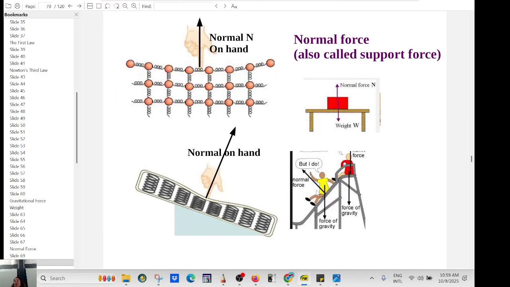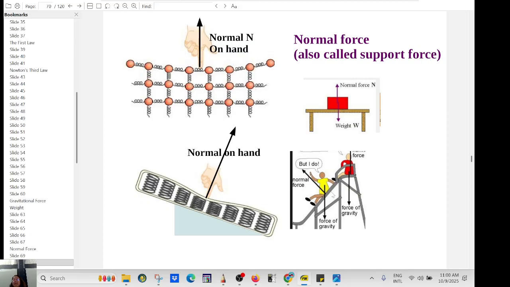Okay, so here is the tricky thing. In physics, they always have those very challenging problems involving an inclined plane. So if you have a mass on an inclined plane, the normal force is perpendicular to the surface. Students want to draw the normal force up. No, no, no. Normal means perpendicular. You can imagine the inclined plane is made of all those springs. So it's being pushed, it's going to push back. It has to be perpendicular because normal means perpendicular.